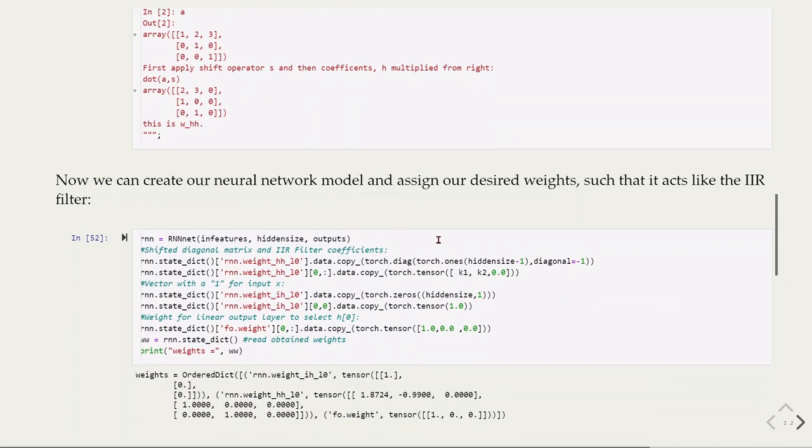Now we can create our neural network model and assign our desired weights such that it acts like our IIR filter. So pay attention here that we are not training at this moment, we are just using the architecture of a recurrent neural network to behave like an infinite impulse response filter. So when we create our network model, we will assign our desired weights.